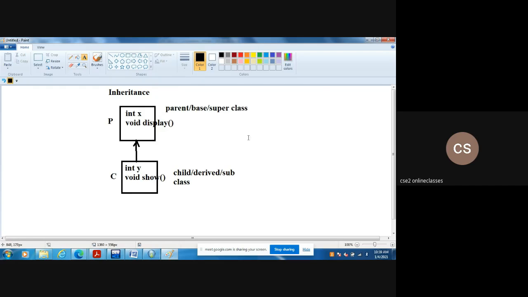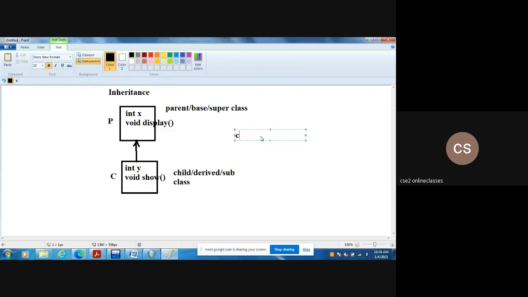How do we create an object for the child class? C obj. Using this object, you can call y equals 30, because y is a variable of the child class C. That's why you can call it directly. Then obj.show, which is also of the child class.